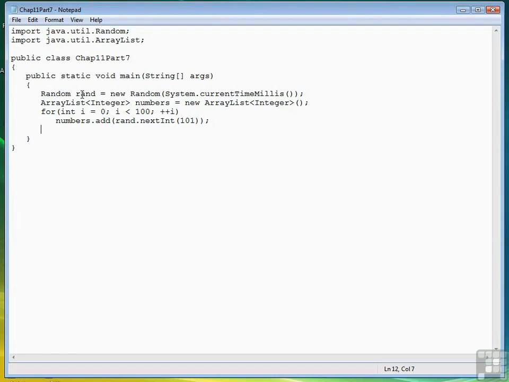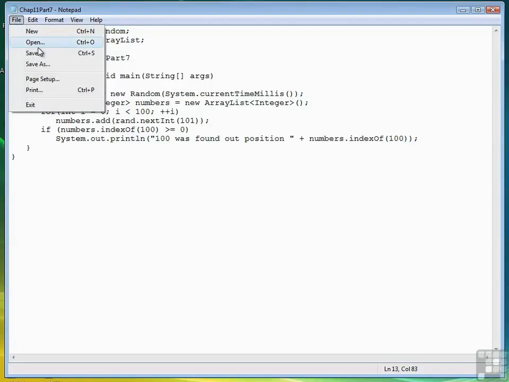The way we find an item in the array list is by using a method called indexOf. indexOf will return the position of an element in the array list if it finds it. So I can say if numbers.indexOf(100) is greater than or equal to 0; if it can't find it, it's going to return -1. So if the number returned is greater than or equal to 0, then it found it, and we can just display the position. We'll say "100 was found at position", and here we just call the method again. We could have stored it, but this is just as easy.